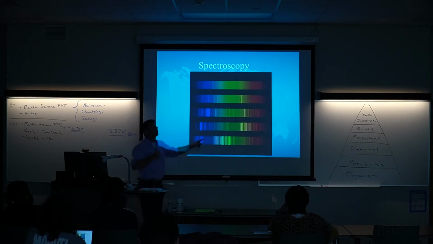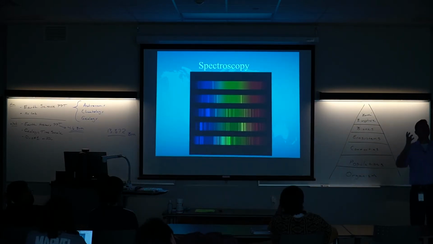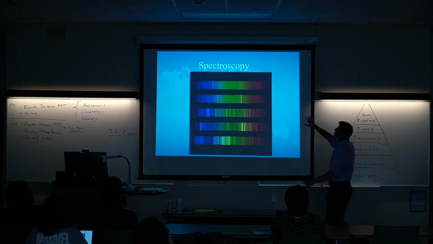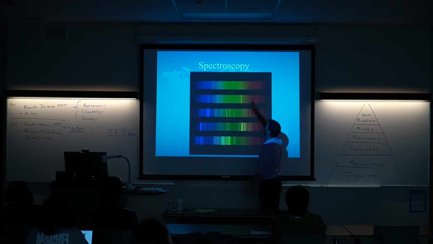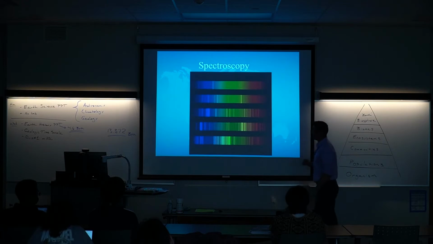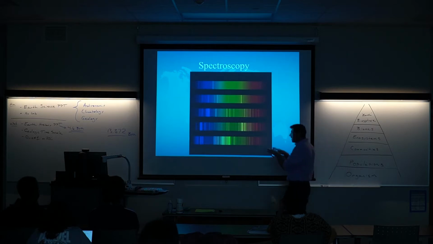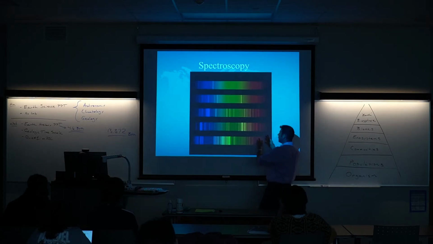What's crazy is that if we were to turn the lights on in here, and if we could somehow capture a little bit of the light coming from one of these tubes and pass it through a prism, it would cast a rainbow that would not have any of these noticeable bands in it. It would be just a smooth rainbow. But that's not what you get when you analyze light coming from a star or our sun, any of those light sources. It's crazy that when you split that light through a prism and look at it, some of the colors of the spectrum are missing.